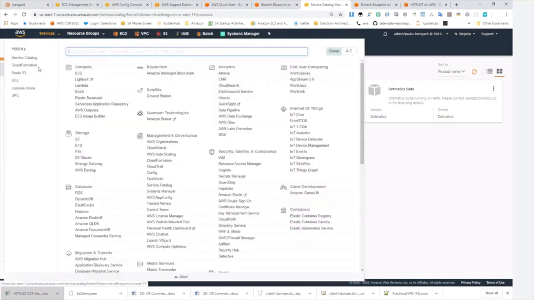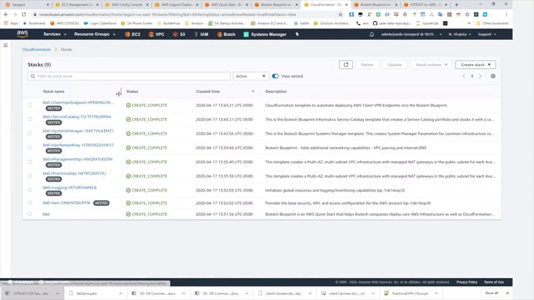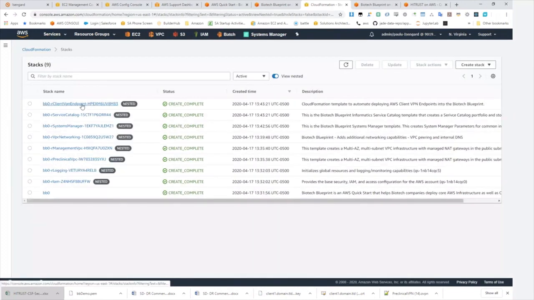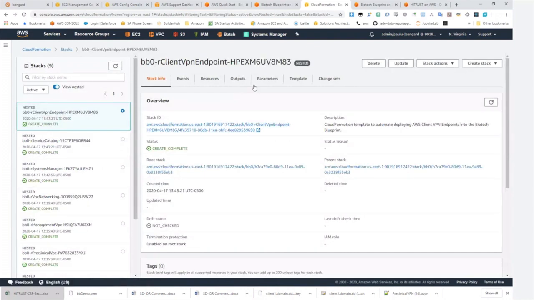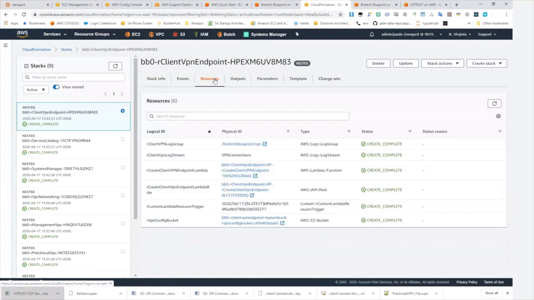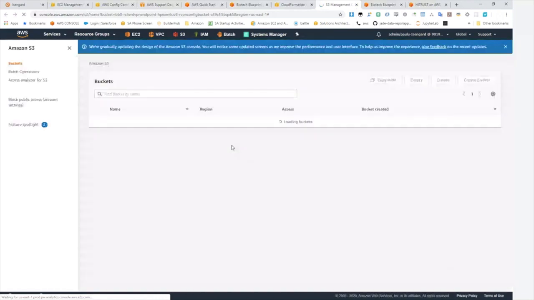So let's go back to CloudFormation and see how things are progressing. Our client VPN endpoint is now complete. Once it's done, we'll click on our client VPN endpoint stack and go to the resources tab. Here at the bottom, you'll see the VPN config bucket.